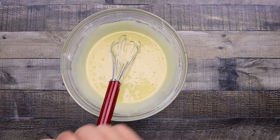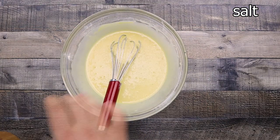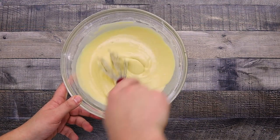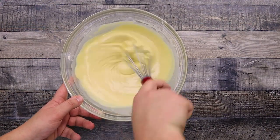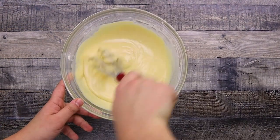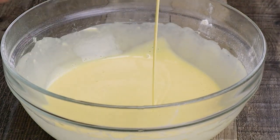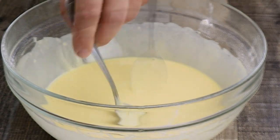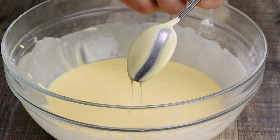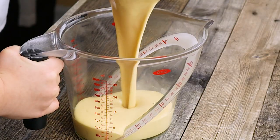Season with some salt. And mix it again. The consistency should be like this. Transfer into the measuring cup, so it will be easier for you. Pour it into the tray.